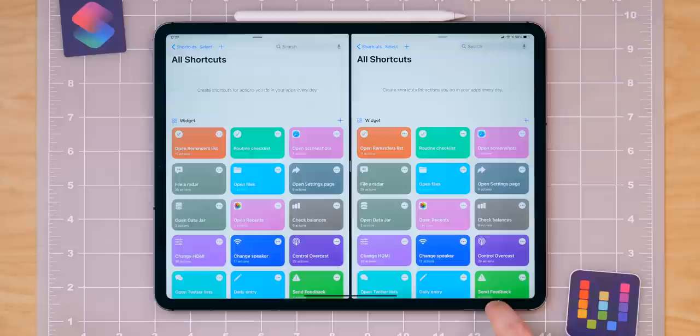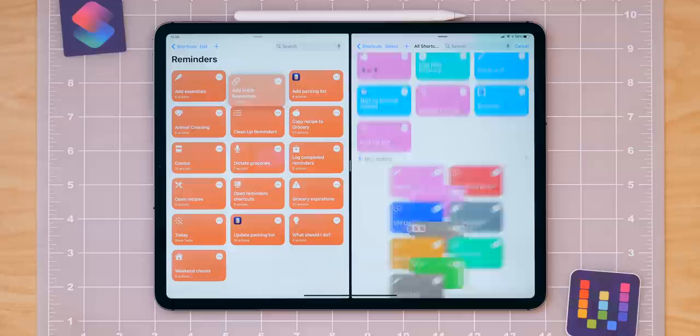Do you have any advice for people who want to organize their shortcuts? I use color actually, and it kind of shocked me once I got them sorted into colors. After a while, I have this really strong association and I can just tell throughout my library — like, this red one is either a calendar thing or for YouTube. Pretty simple associations. Once you pick, it does start to work really well. And then within that, I try to use custom icons and sentences that are verbs. So if I'm asking Siri to run the shortcut, I want it to be like: 'open my video tasks' or something like that.